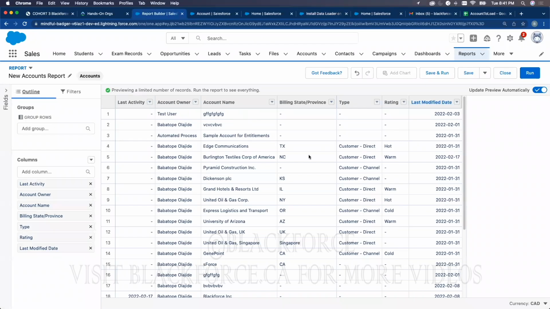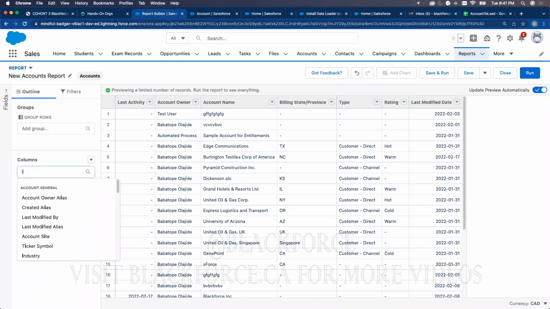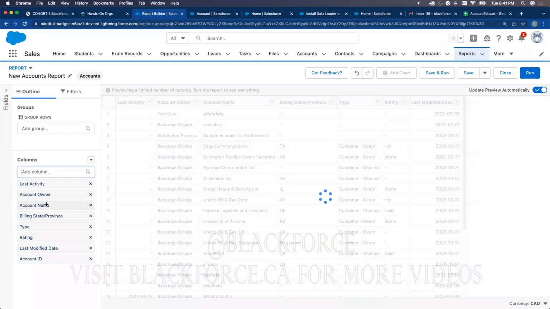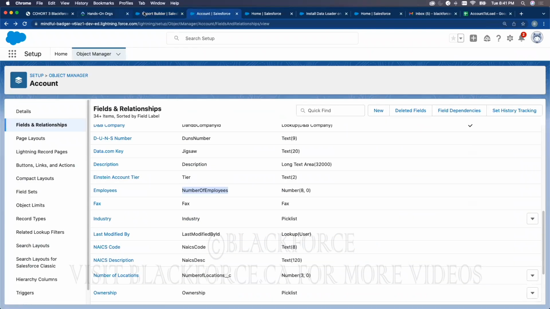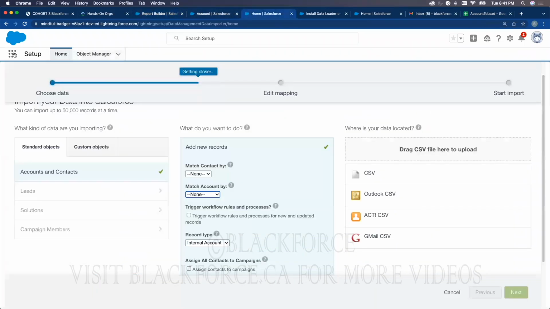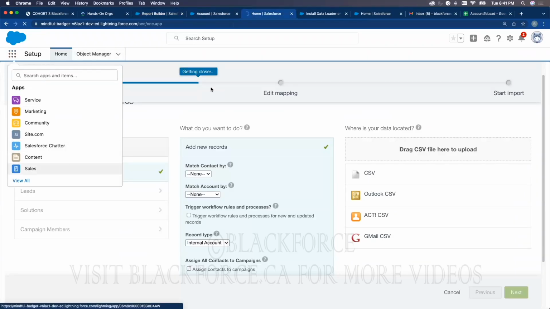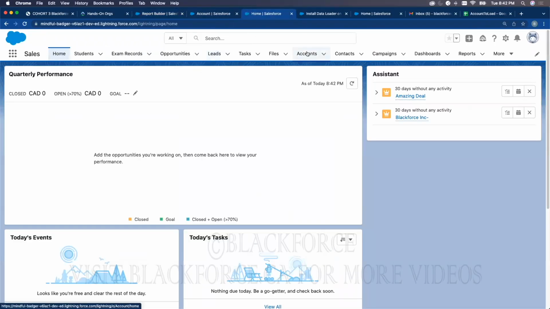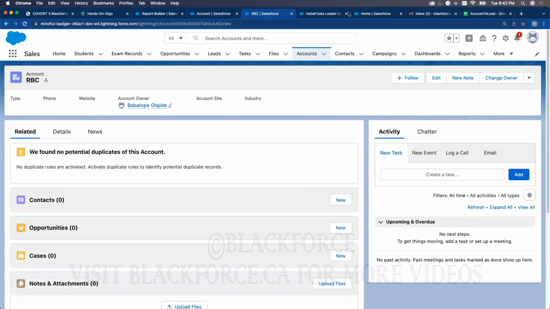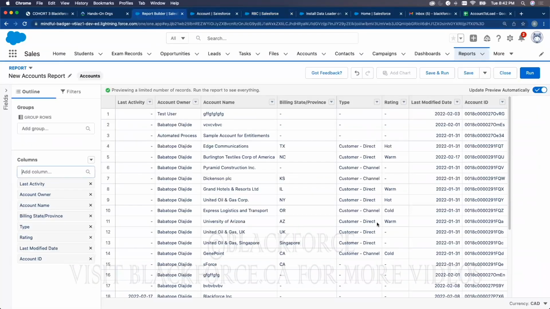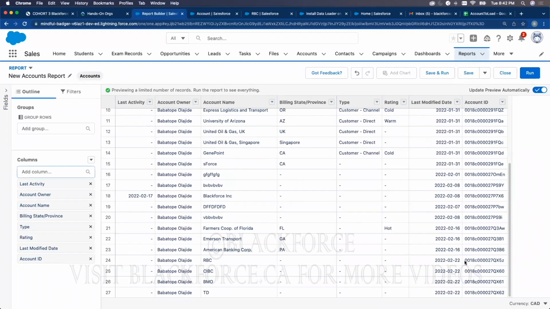So when you're exporting data from a report, you want to get the account ID, right? This is the ID. Remember the ID I told you? For every account record in the system, you have an ID. Let me go back to the account so you can see the account object. This is the account object. This is the record. So RBC is 0018C. I go to my report. Where is RBC? RBC is 0018C. This is the reason why I'm doing the reports. And this is the account ID that is giving me the ID.